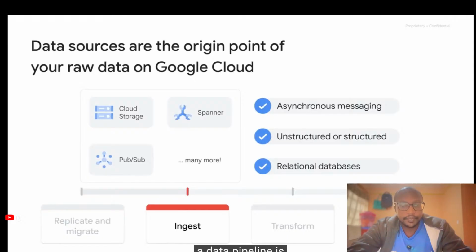Let's see, this is generating JSON. This one now is generating CSV. So now let's say this is our laptop.